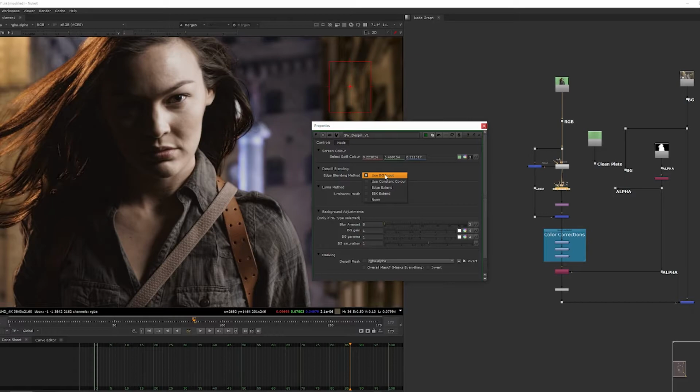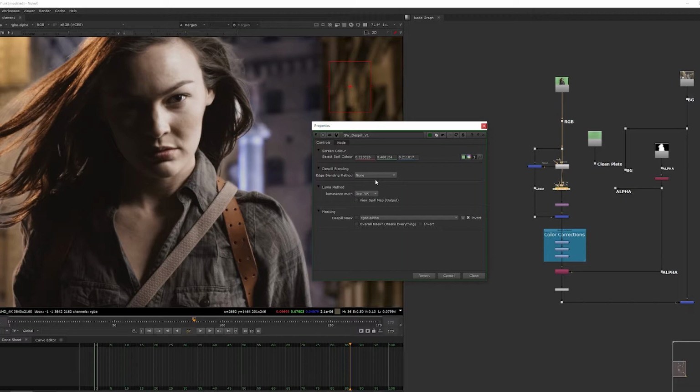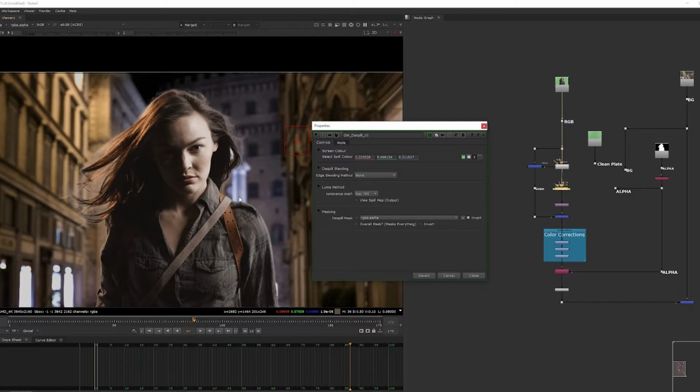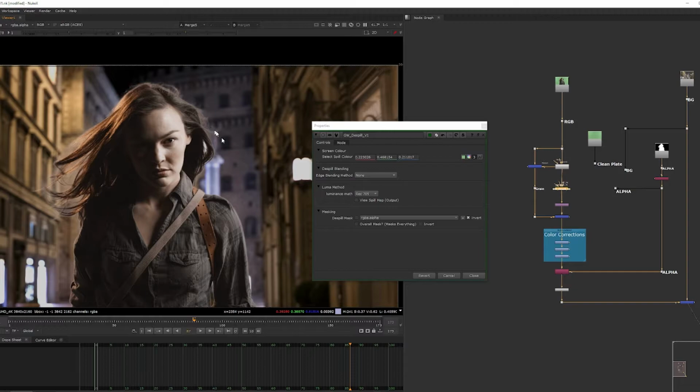So if we start first of all, the default selection, by the way, is none. This just gives straightforward luminance-based despill. It basically takes a key light, despills your image, and then puts back the luminance so that you've removed only the green or blue spill without losing any of the luminance values. This could be useful if all you want to do is remove color fringing, or if you're not worried about luminance issues in the edges and you just want to despill the core. I know we said we wouldn't go into that, but effectively none just means no blending whatsoever. Straightforward key light based despill.